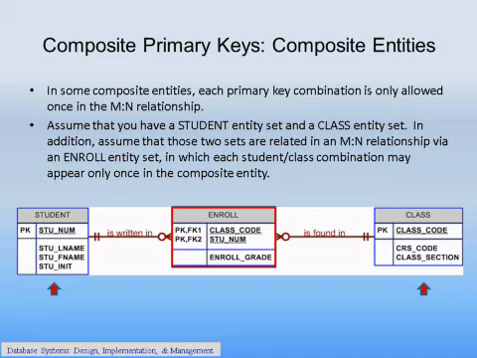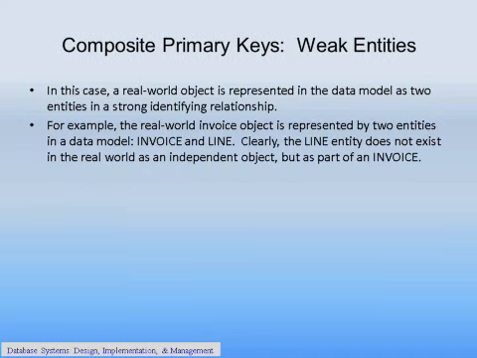As shown in this figure, the composite primary key for such a relationship automatically provides the benefit of ensuring that there cannot be duplicate values. That is, it ensures that the same student cannot enroll more than once in the same class. In other words, each class code and student number can only occur once in this entity set. In this scenario, composite keys are a valuable construct to implement a many-to-many relationship.